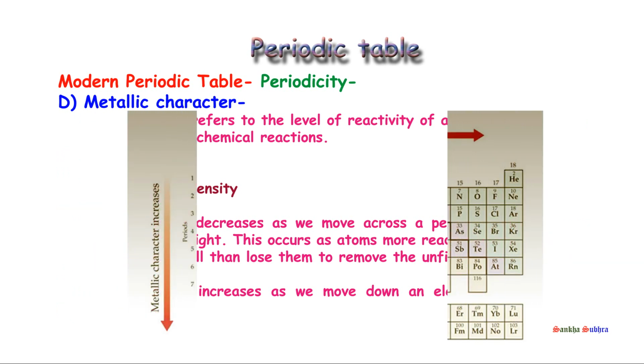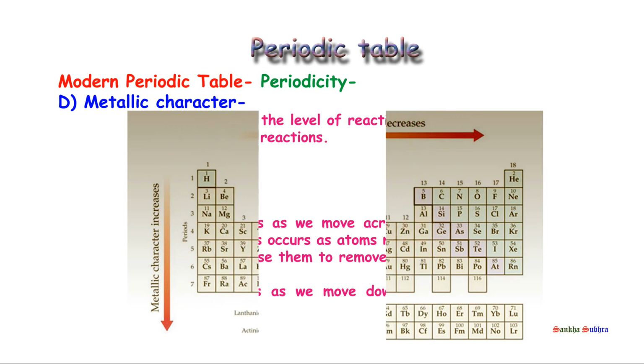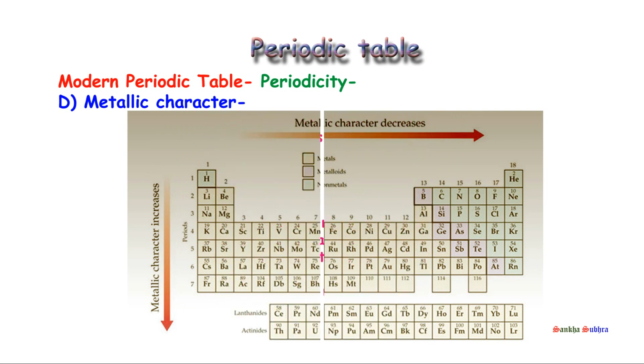Now, to follow the periodic trend of the metallic character, we are concentrating on the basic figure. So, if we follow this diagram, then we will easily see that the metallic character is going to be decreased across a period if we move from left to right, because the size of the atoms is going to be reduced. As a result, metallic character will be reduced as the charge density is going to be increased. On the other hand, down the group, the metallic character increases because the size of the atoms is going to be increased. As a result, the tendency of losing electrons increases rapidly.